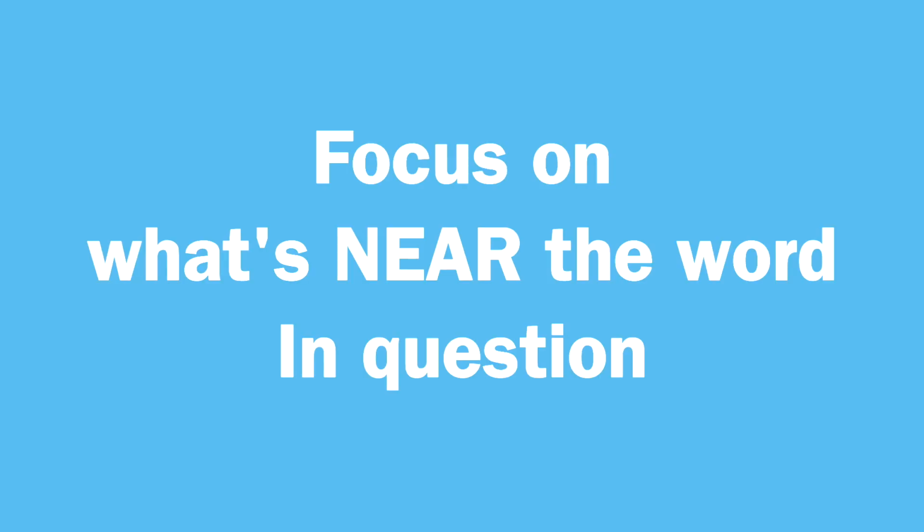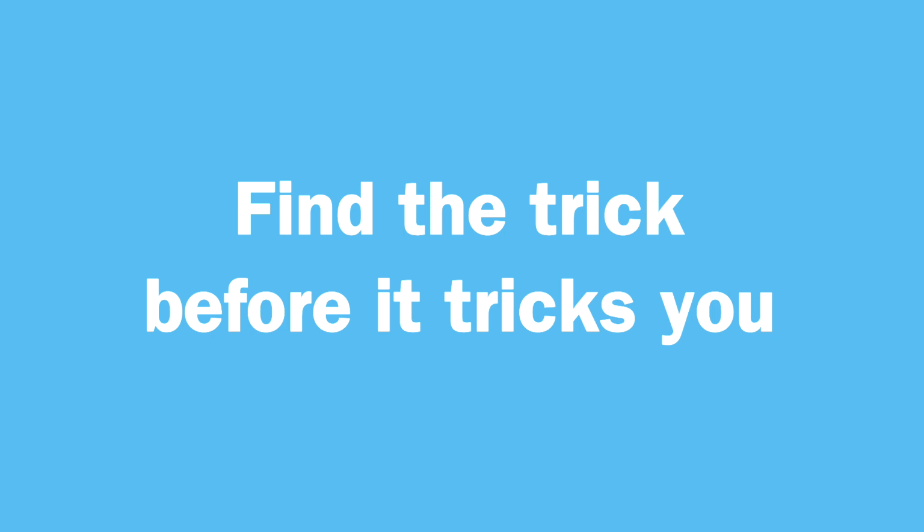And so the main takeaway from this one is to focus on what's near the word in question in these English passages where it seems a bit unclear, and don't get distracted by unnecessary parts of the question. Additionally, it's important to find the trick before it tricks you so that you can be certain of the right answer and not fall into the trap.